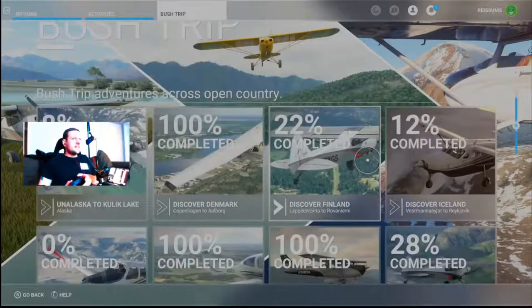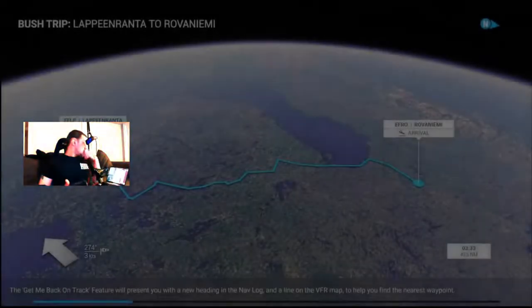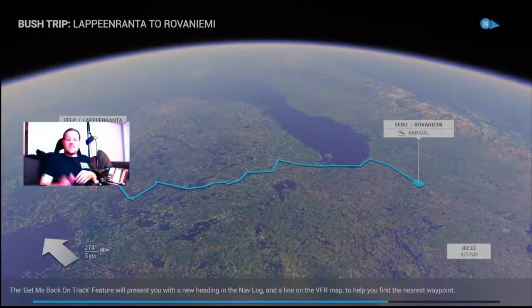Alright, Finland. What's going on with Finland? Varkaus to Kuopio. I feel like this one's screwy too. So look at that. Two in a row right there. None of them make sense. That's how buggy this game is.